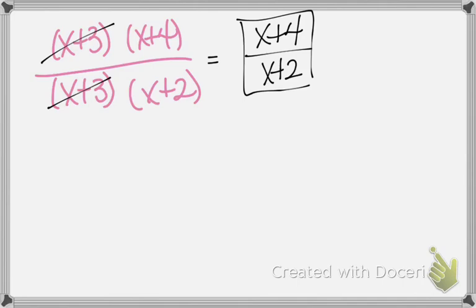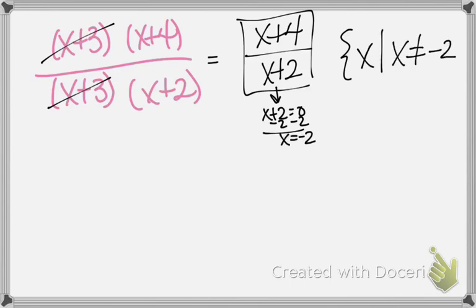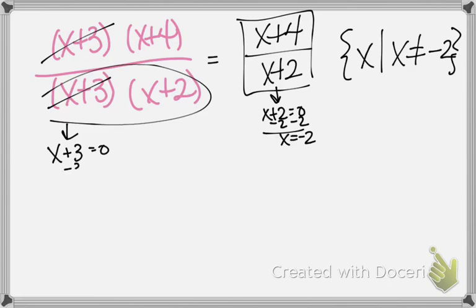And again, for me, I asked you guys to take your denominator, set it equal to 0, solve for that x, and then whatever number you get, that is your domain. It's all real numbers except for this number. But again, if you have another textbook that is slightly different, they might ask you to really go back to the beginning and look at what would be canceling out, which is that x plus 3. And so we would end up with a domain of negative 3. So I just wanted to point that out. It just depends on what textbook you have.